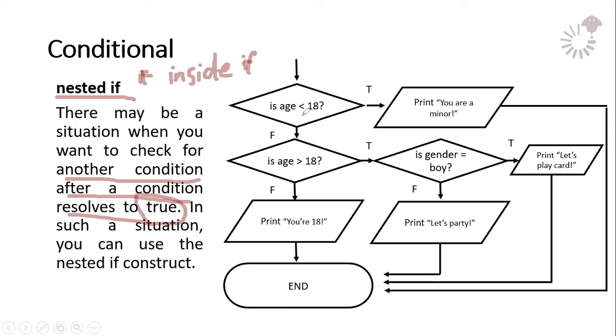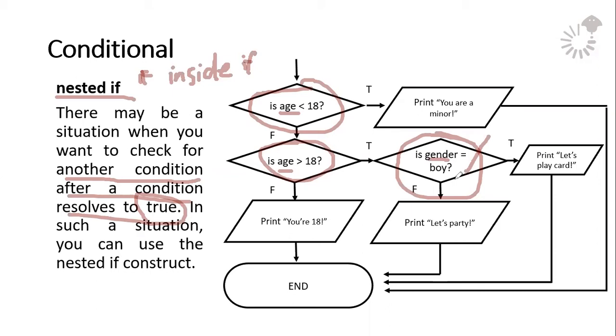If you can see in our flowchart, we have 1, 2, 3 decisions. However, for the third decision, the criteria is different. For decision 1 and decision 2, the criteria is age. When it comes to decision 3, your criteria is not age. It is another criteria, in this case gender. That is your indication of when to use nested if: you are checking another criteria or another characteristic. Clear?